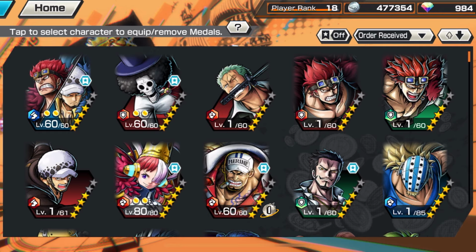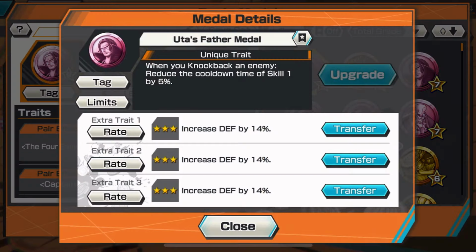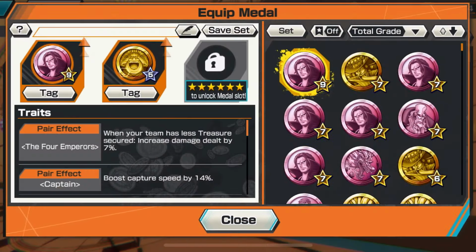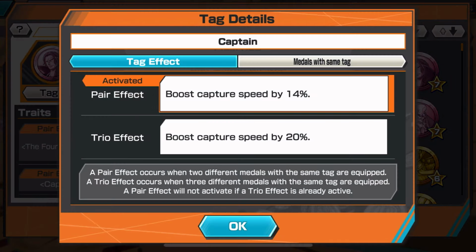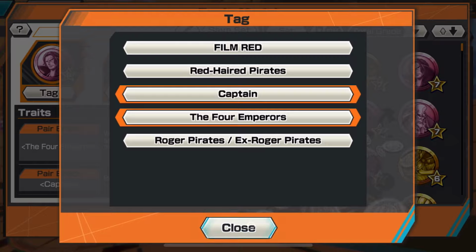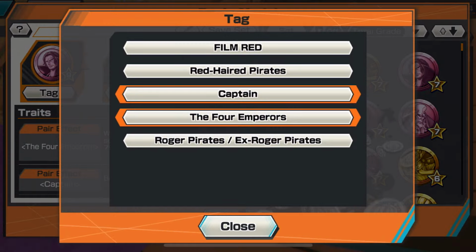actually I could talk about it right here. We go right here to this character, and here's a good example. So we got Film Red Shanks, and we have Big Mom. Big Mom, this is not the greatest medal for her, but either way I get the tags, as you can see, the highlighted ones. We have Captain and the 4 Emperors. Now Captain, it boosts capture speed by 14%, and then 4 Emperors, when the team has less treasure secured, increase damage dealt by 7%. So it just gives you buffs in-game when you're able to connect these tags.